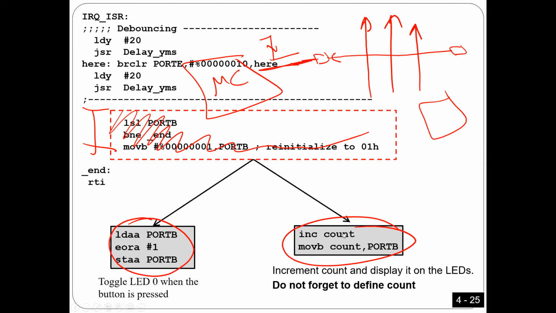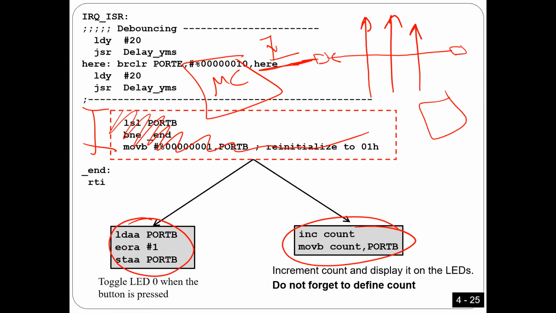I can just say increment count. So I have a memory location called count. I increment count because I want to count how many people enter the store. And then you can take this count and display it on the LCD, on the 7 segment or anything. Here, what I did is display this count on port B, as you see here. Okay, is that clear, guys?